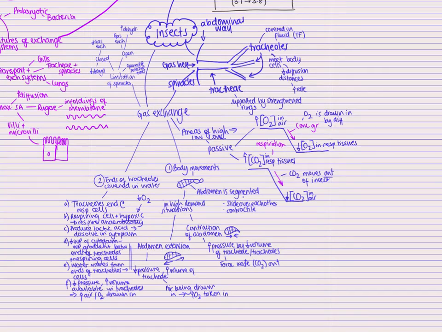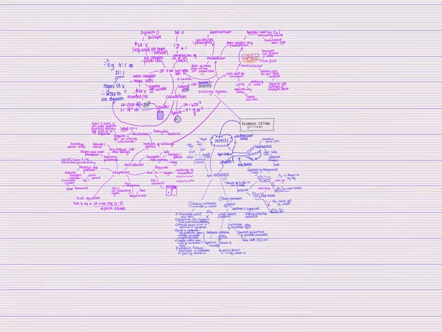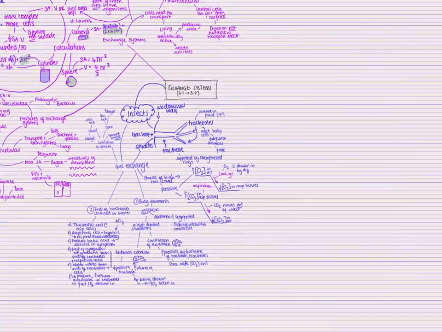You can pause now if you need the information. I'm sorry about my horrible writing. And then we're going to look at fish. So as you can see so far, we've got loads of detail. And I hope you find this really useful. It's exciting to see how much knowledge you've actually gained yourself.